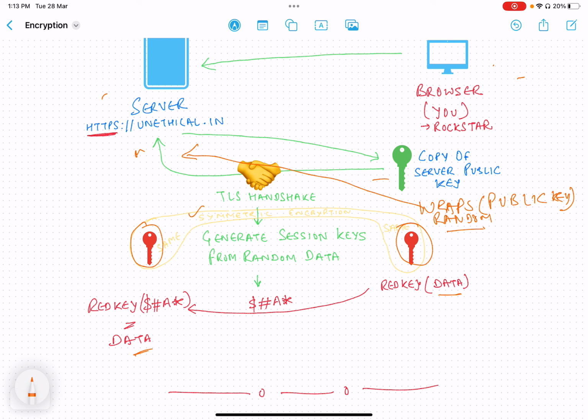And whenever it needs to send any communication, it can use the same key in order to send the data back to the browser. So anyone who tries to tap on this channel sees information which does not make any real sense to them without the key, right? It's kind of garbage for them unless they have access to this session key through which they can decrypt the data.